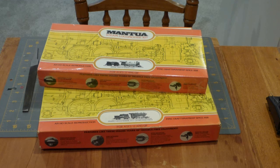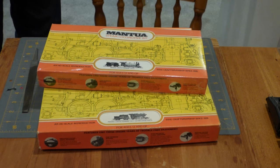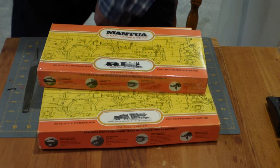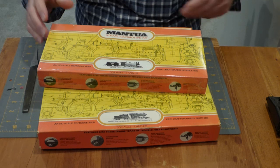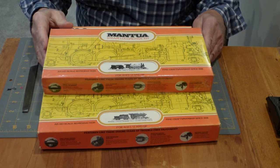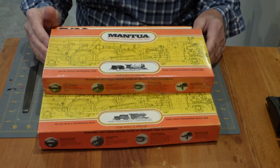Hello fellow mudders, it's Bruce here again, and it is time for us to pick our next project to build, trying to go slowly up the line of complexity. I have three that we could look at to choose from. Two of them are from the Mantua line and one is from the Tyco line.